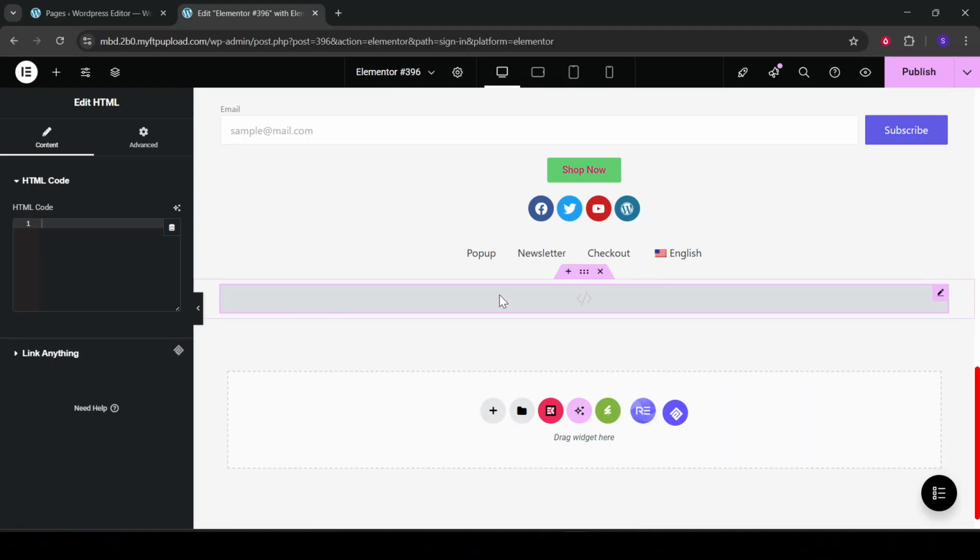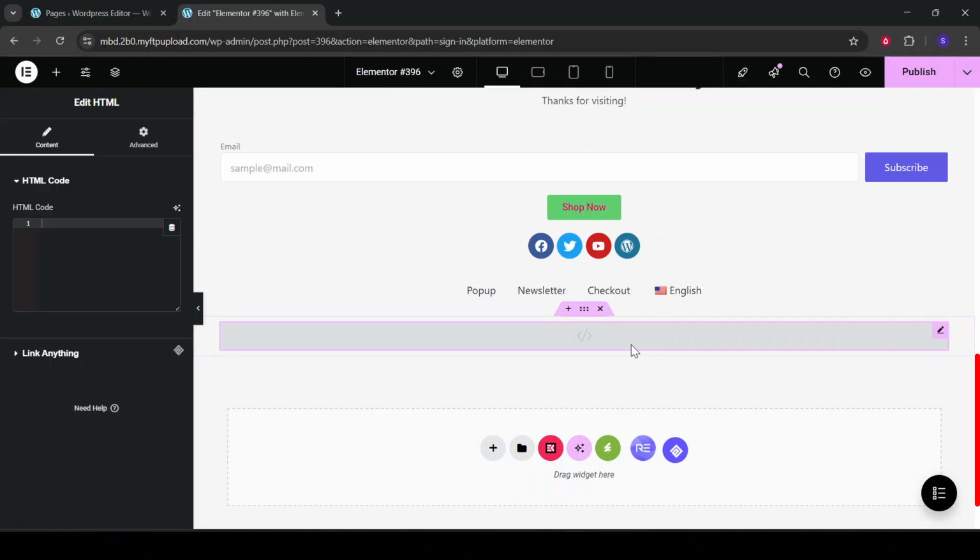This widget creates a space where you can directly input HTML code. That's what makes the HTML widget so powerful. It gives you the freedom to integrate custom functionalities or stylize components beyond the usual options. A text area will appear where you can start typing your HTML code. If you know the specific code you want to add, this is where you'll enter it.